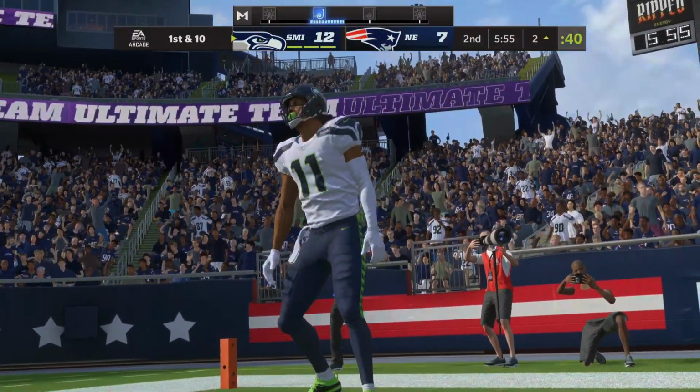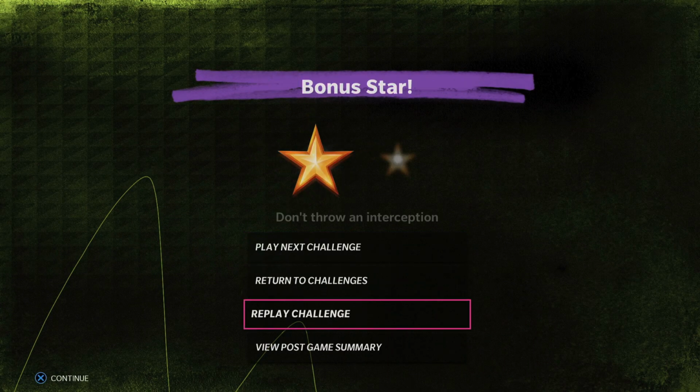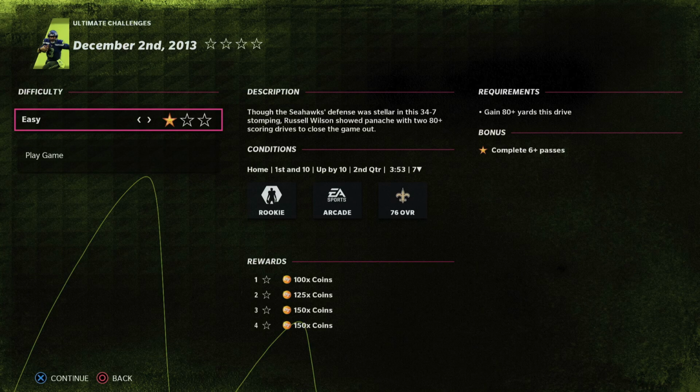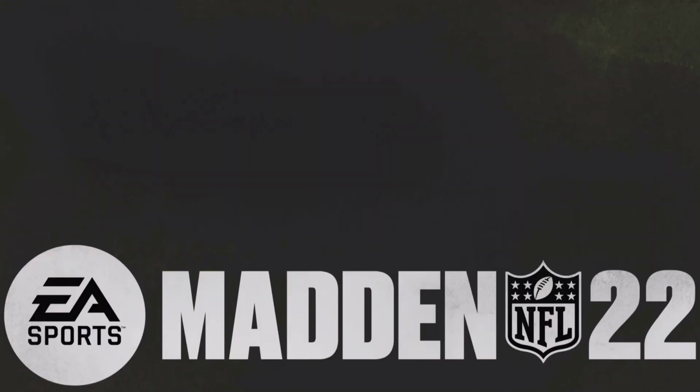As I said, it's pretty simple in that aspect. You can pretty much make it through without a problem. Just continue on. Like I said, there's 10 of them. This one's getting 80 yards. Should be 1 pass, hopefully. But all you want to do is at 1 star and get that reward at the end.